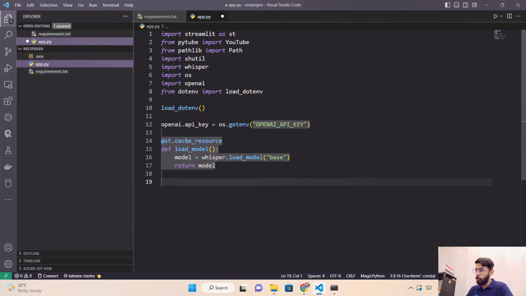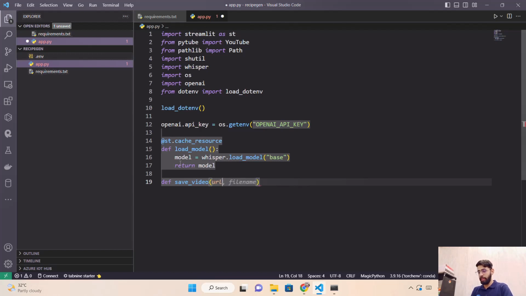Now I have loaded the model successfully. Now what next I have to do, guys? The next is to use this Pytube library and this YouTube class to get the YouTube video, and also to extract the audio from it. So the first thing is I'll use the save video. Okay, so I'm going to say def save video, and here I'll pass the URL.